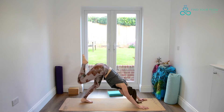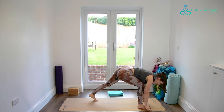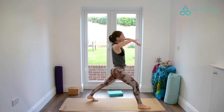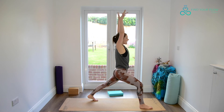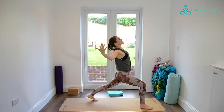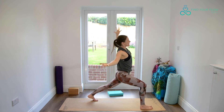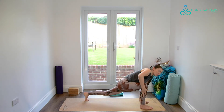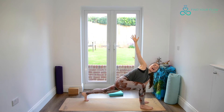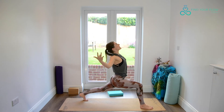Whenever we've finished, we're going to step the right foot all the way forwards, rising into a high lunge if that's in our practice. If not, bring the back knee down to the ground. We're going to do the same little sequence — reaching the hands, softening into cactus arms, taking our gaze up towards the sky, heart back. Breathe in. As we breathe out, float the left hand down to the ground, reach the right hand into our twist. Then coming all the way back into our lunge — cactus arms, heart space, reaching.